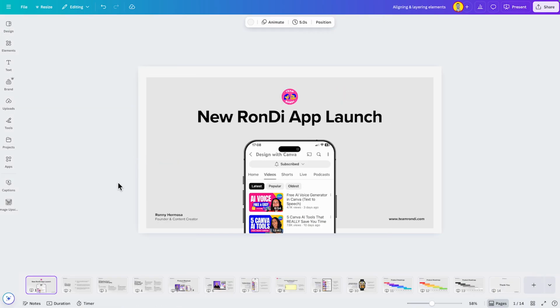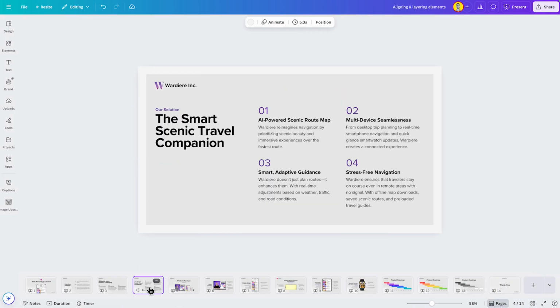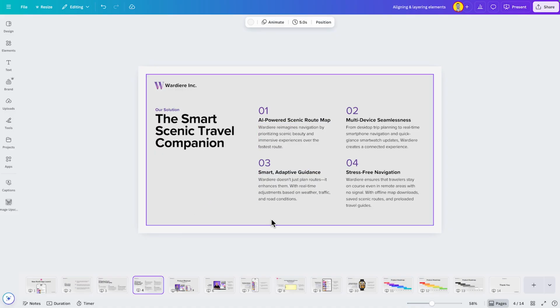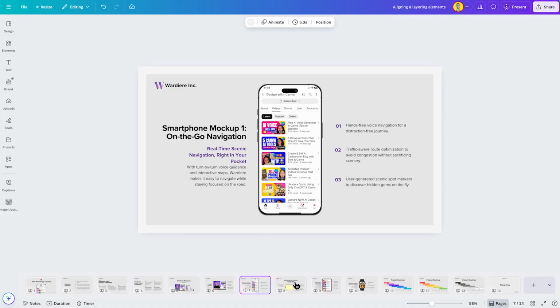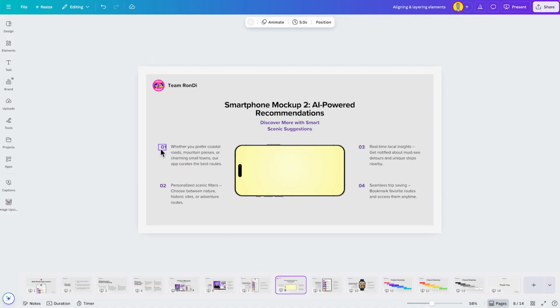collapse that. What I want to show you is that this template uses a lot of text and everything seems to be exactly where it needs to be, right? Everything is super well aligned, especially on slides like this one where you have your numbers, your paragraphs, your titles. Everything looks very neat. So let me show you how you can, when you work on a design such as this one, make sure every text box is exactly to the pixel where it needs to be positioned.